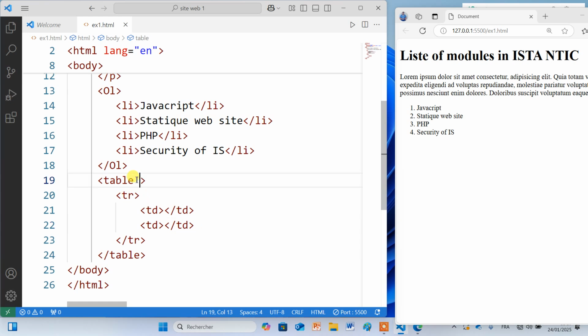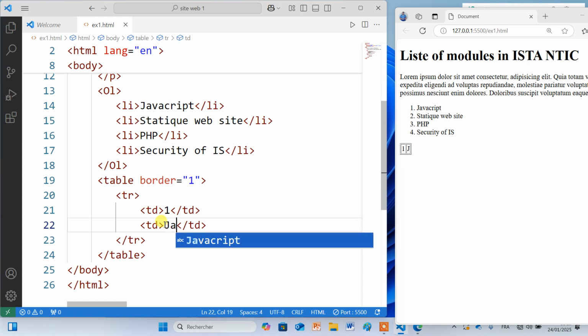In a table, we can give a border to this table. We give a border of 1 pixel, and we give the elements, for example, module 1. The name of the module is JavaScript.